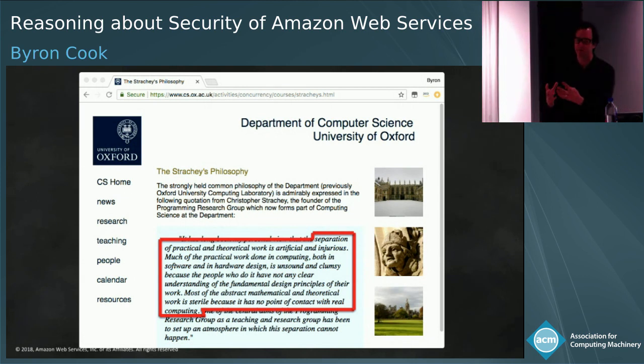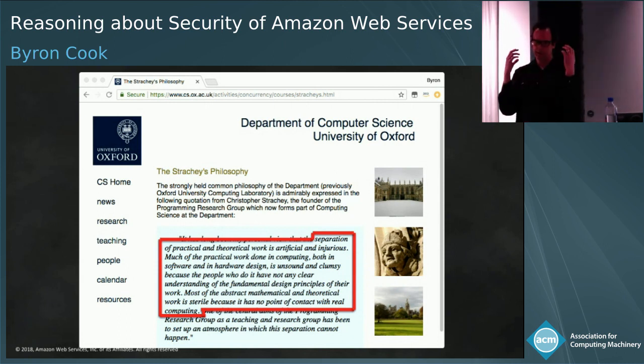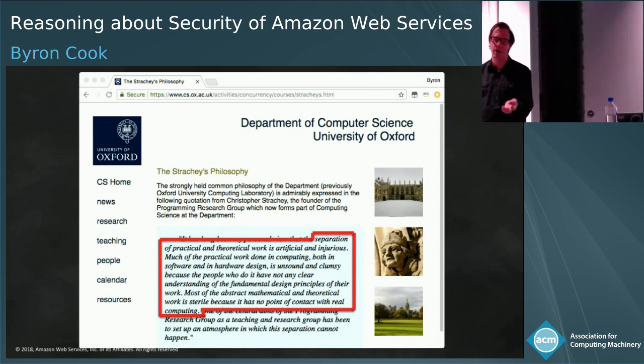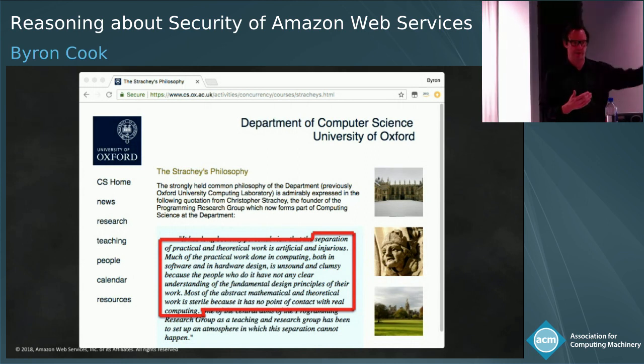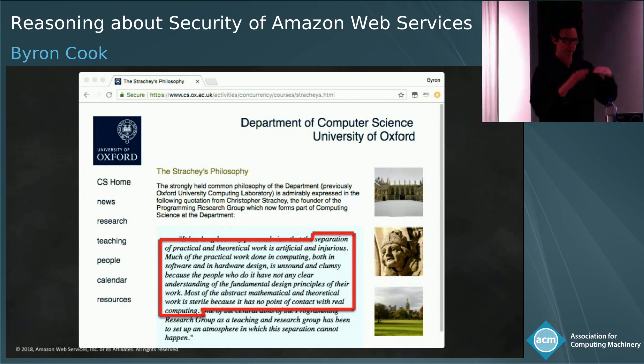So we own services that customers use. There's someone on rotation handling the issues at 2 a.m. Simultaneously, we're writing research papers. We're looking at long-term and short-term goals, right? So we have goals for this next week and the week after and the week after, but also 2 years from now. And maintaining both of those mindsets at the same time has really been the key to our success at AWS.